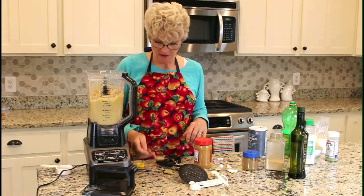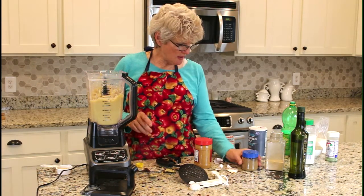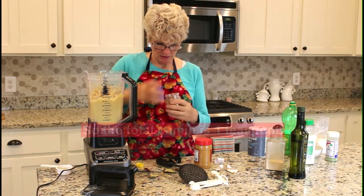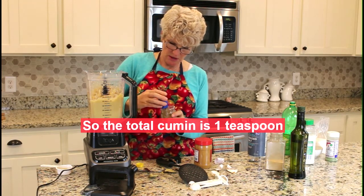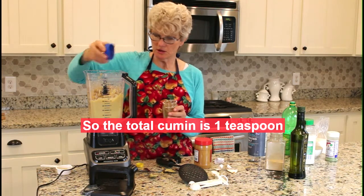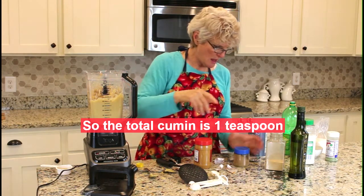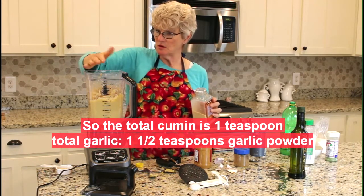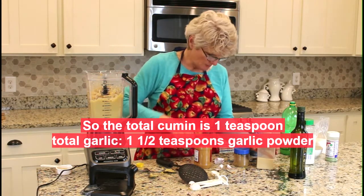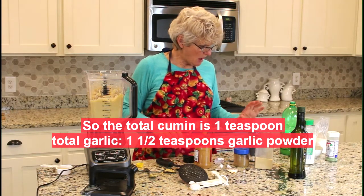Still not flavorful enough. So I think I will add a little bit of extra cumin. Whoops, not that much. Another half a teaspoon. We're really going out on a limb. And even a little bit more garlic. This is about another half a teaspoon of garlic powder. And I need to be careful.